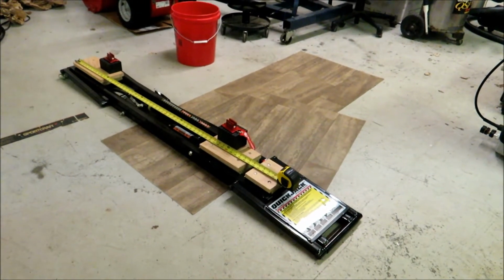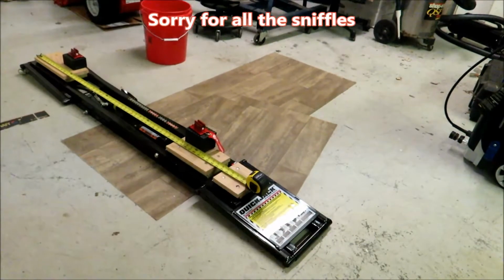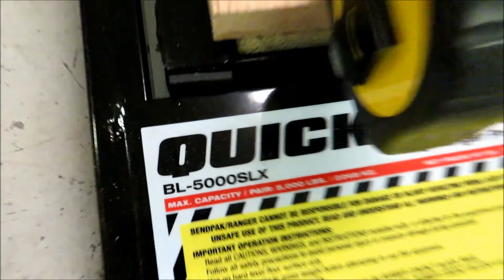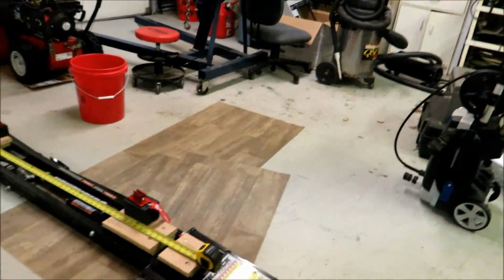Today's video is going to be a follow-up to my previous Quickjack video. You can see one of the lift assemblies here on the floor. This particular model is the BL 5000 SLX. So the specific issue, well, first let's back up for a second.